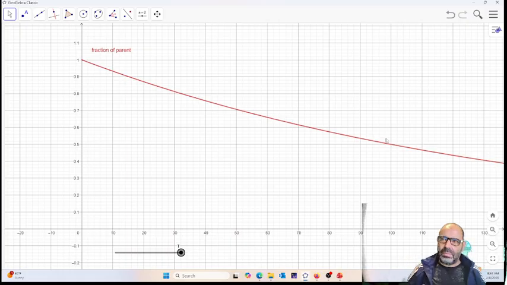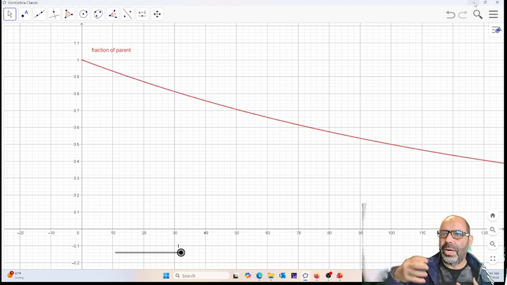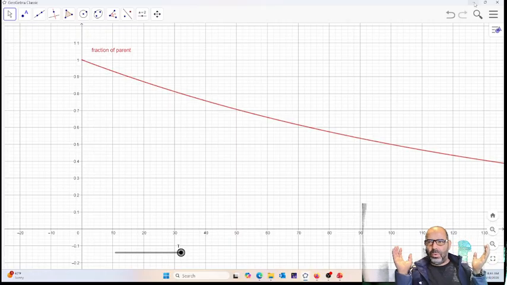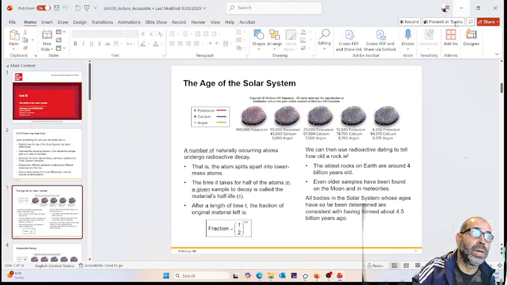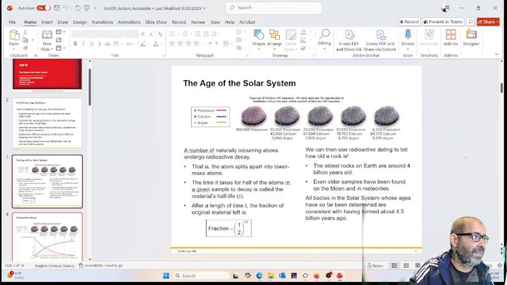And that's how the estimate works. Here on Earth, actually, you have to be careful, because on Earth there are other processes that form materials. But if you get it from a meteorite, for example, then you know that meteorite is most likely unchanged from when the solar system formed. And that sample becomes a very good sample to determine the age of the solar system. That's why meteorites are valuable, because they help scientists determine the age of, among other things, the solar system, including Earth.